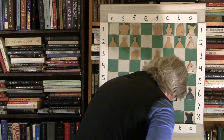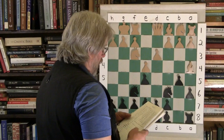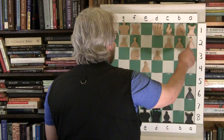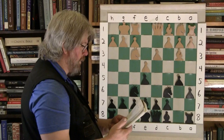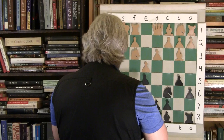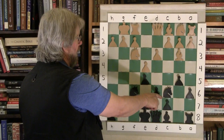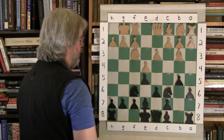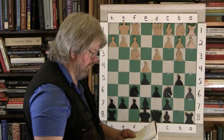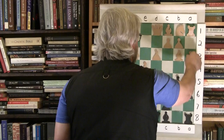Now he pushes the pawn to B5, and Anand of course moves his bishop. Titled Patser also secures his center — a good thing to do in any opening. In the process of securing this pawn, his knight was holding it, but it's best to have a pawn chain. He also opens up the pathway for his bishop and is ready to castle. So far it's a real good Ruy Lopez, in my humble opinion. Now Anand goes A3, and it is here that Titled Patser castles. So we're both castled, both getting decent development.